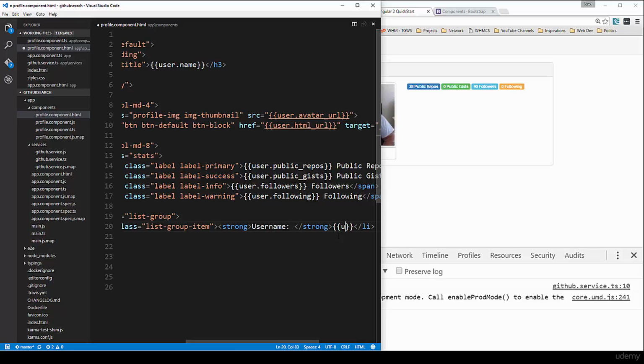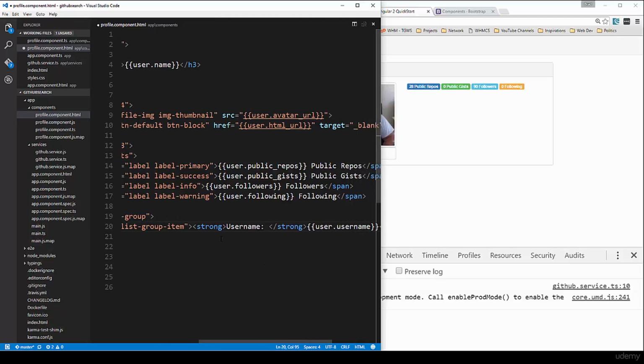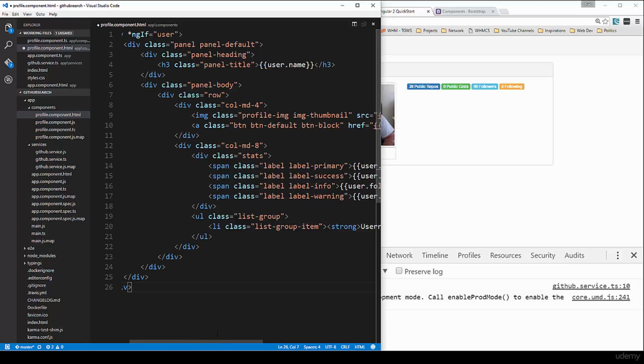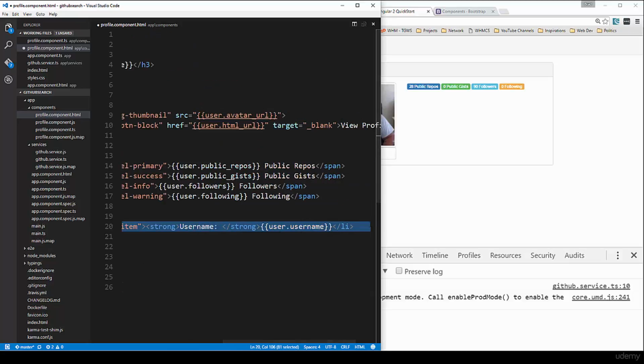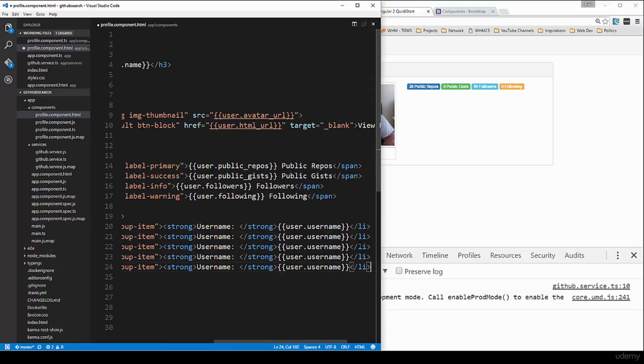So this will be user.username. Alright, and then let's copy that li and paste it a couple more times. And you know what? This isn't username, it's going to be user.login.